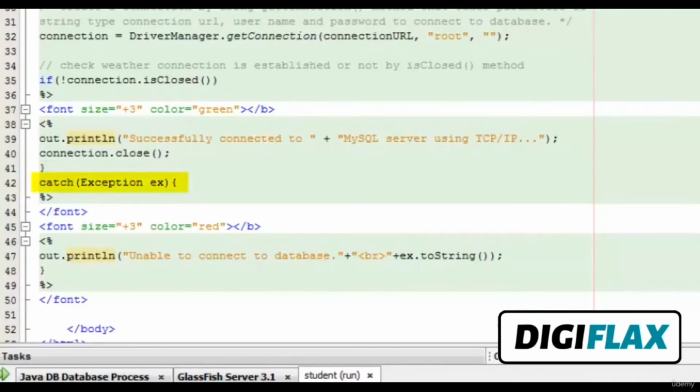In the next line, the catch block is started. In the catch block, we are printing that we are unable to connect to the database and printing the error type. Let's run the program.